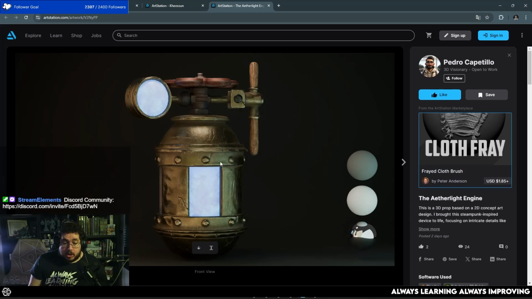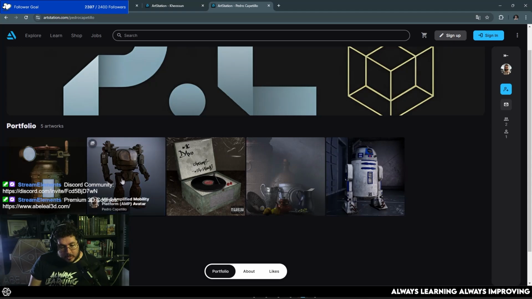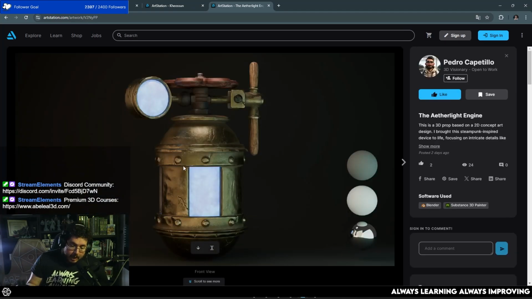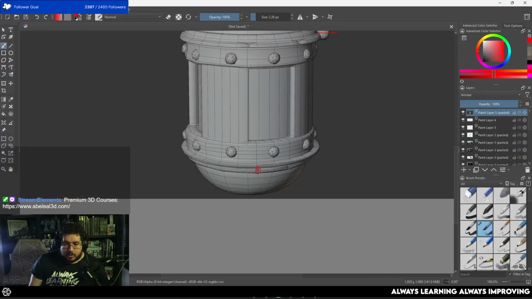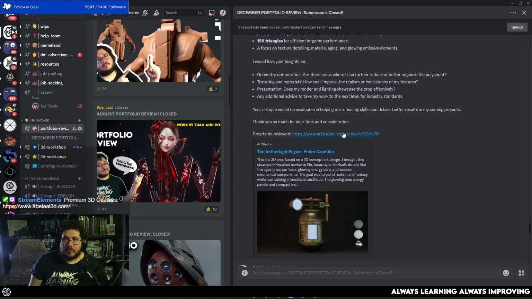Maybe some of them are not gold. Maybe some of them are silver or a steel or iron or something. That way we don't have something that's just gold and that's it, okay? Let me check if we have some. Yeah, I remember some of your stuff. This is definitely an improvement from a workflow perspective. Now, again, I'm going to be honest with you. This is a relatively simple prop. So you probably want to do something that's a little bit more ambitious, okay, Pedro? It's not a bad start, but I think you can push it to something more ambitious.